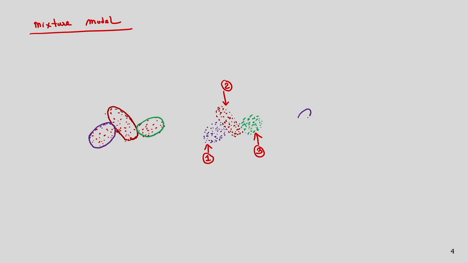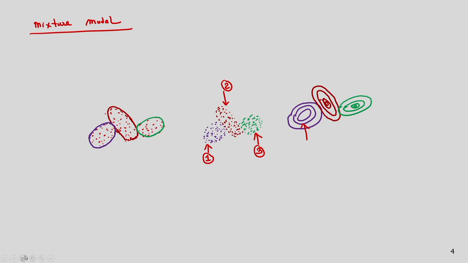So we can also represent it like this. So this is one cluster. This is another cluster. This is another cluster. So three clusters we can consider. These are actually the iso contours. That means the distance from the mean is the same for the iso contours, that is the Mahalanobis distance is the same for all the iso contours. So we are getting 3 Gaussians, Gaussian 1, Gaussian 2, Gaussian 3, and that is the mixture model. That means the entire data distribution is represented by a mixture of 3 Gaussians.